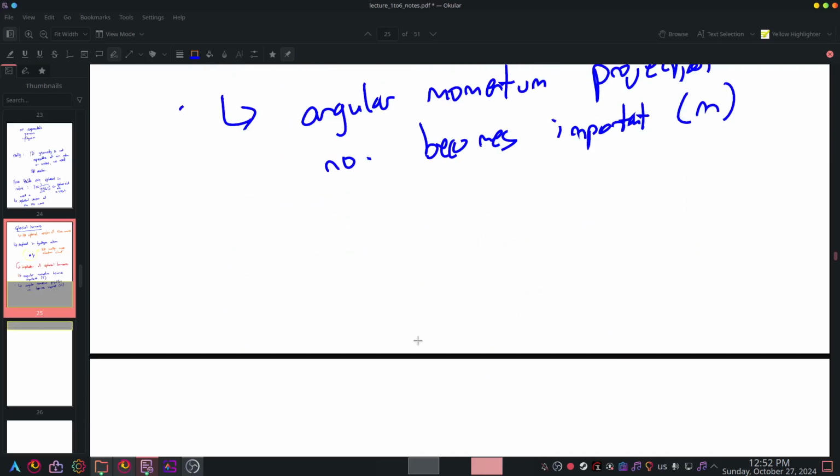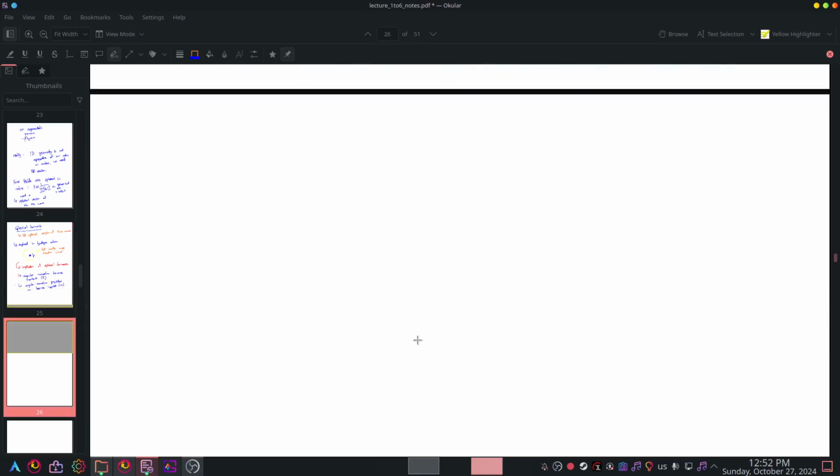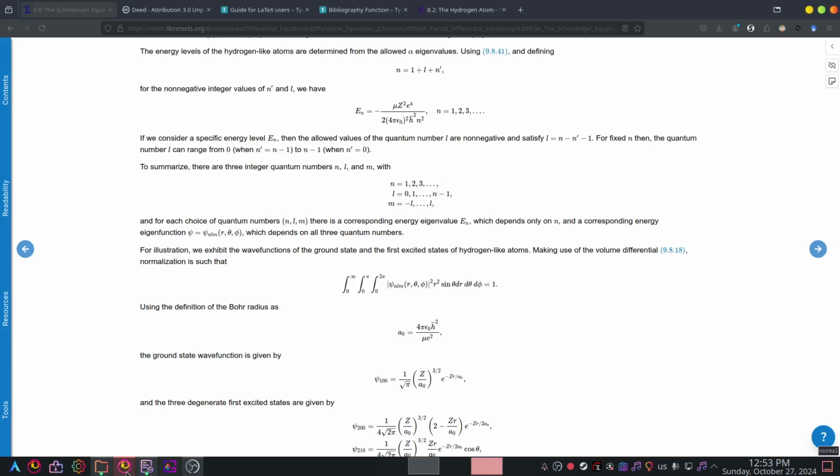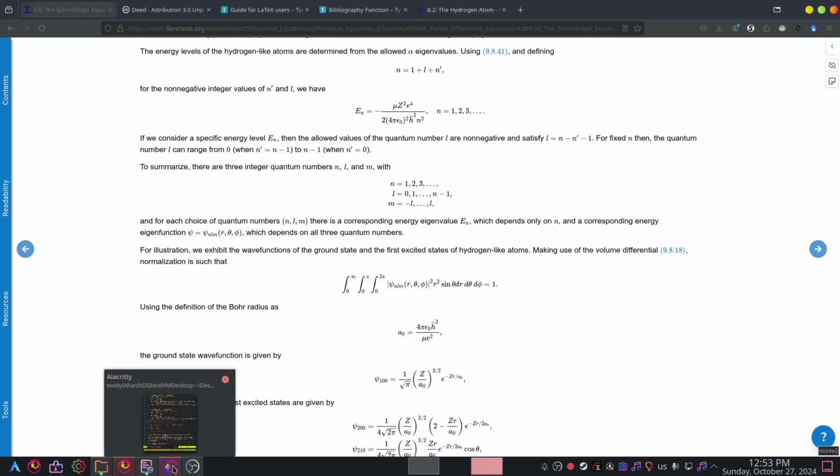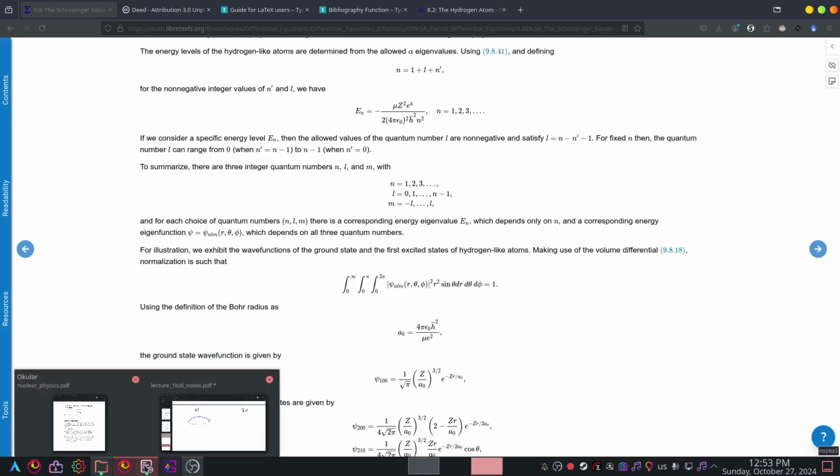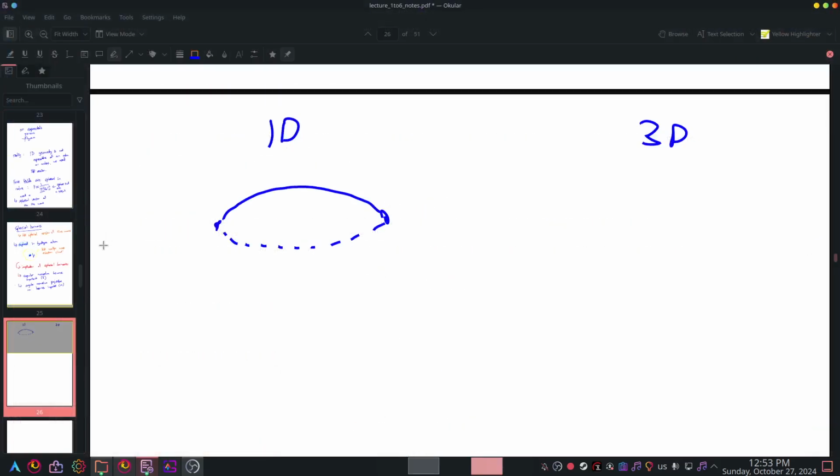So how does the wave look in 3D? Let me give you the 1D version and the 3D version. In the 1D version, the fundamental wave looks like this, like a band going up and down. This is the fundamental mode, n equals 1. This is the principal quantum number.